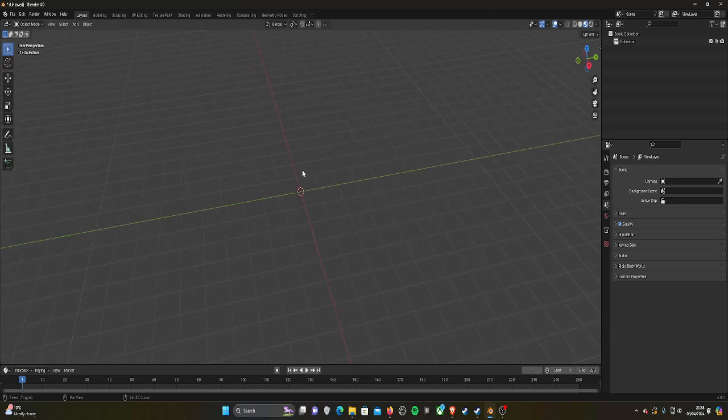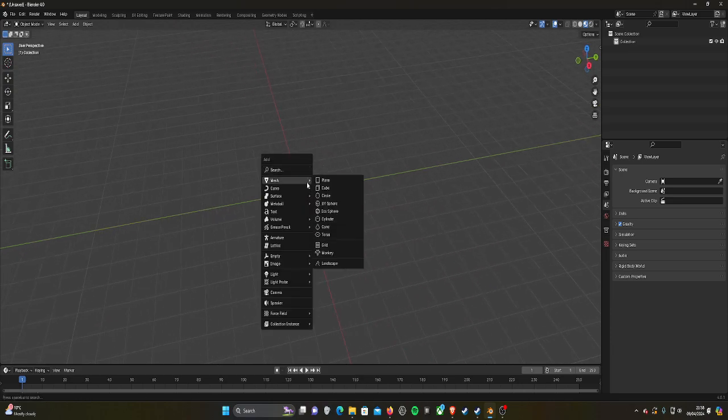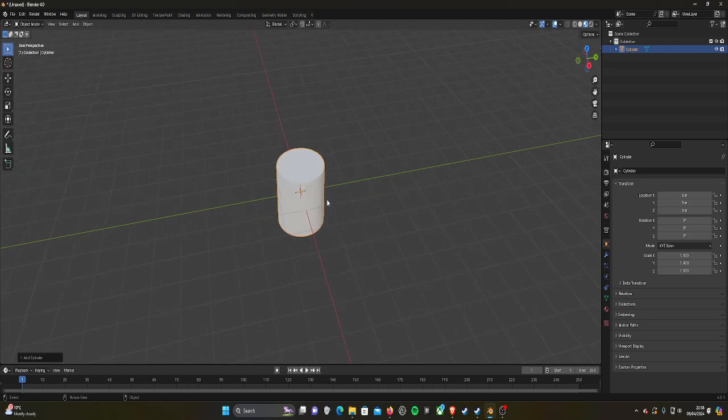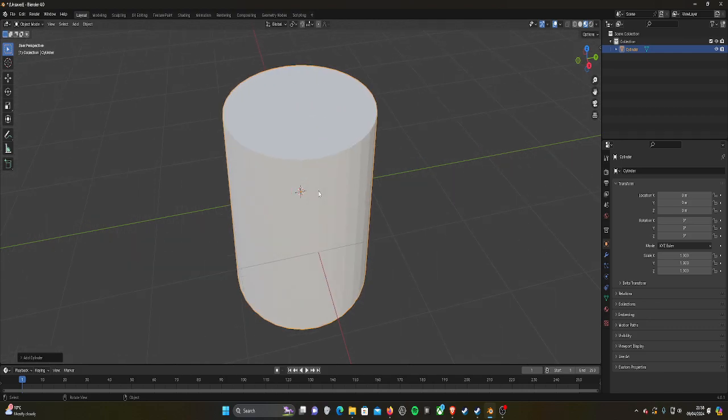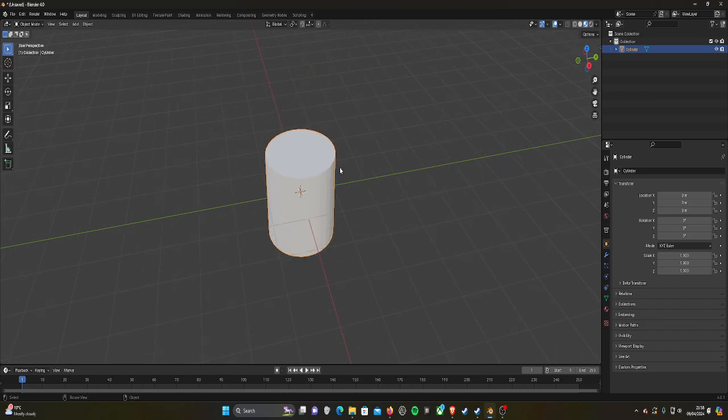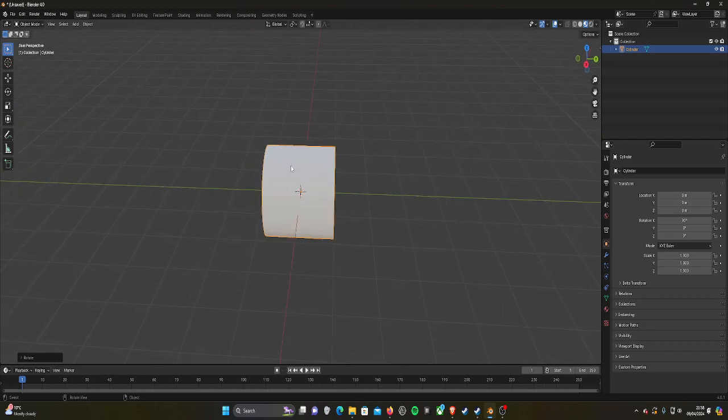Right, so let's start off. Let's make a log cabin or something. This can be pretty time consuming at times, but we're going to start off with a cylinder. Now, like I said, you can shade it smooth, but because this is a low polygon one, we're not really going to worry about that. So we're going to R and X it. So we're going to set it aside here.